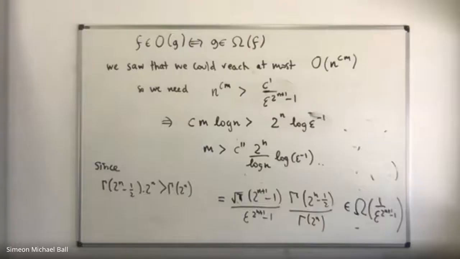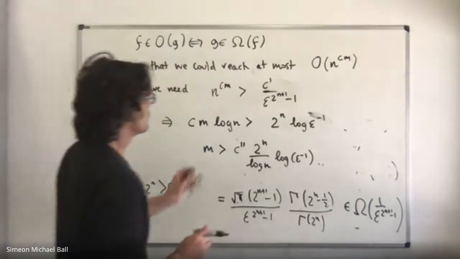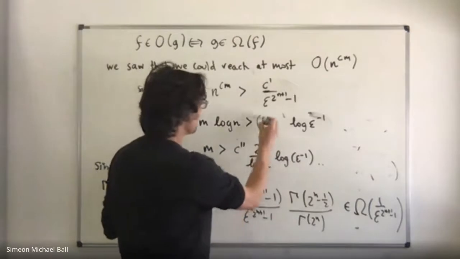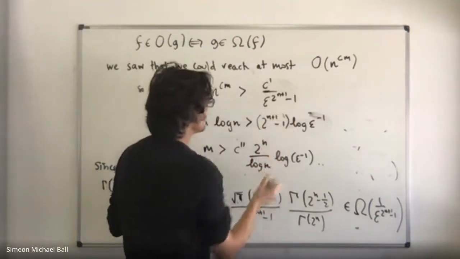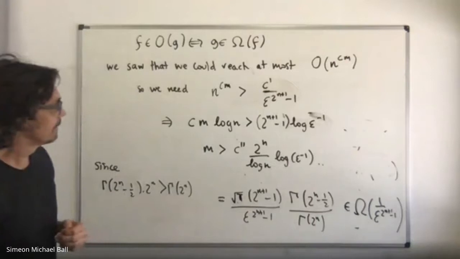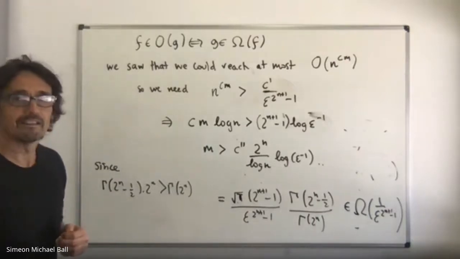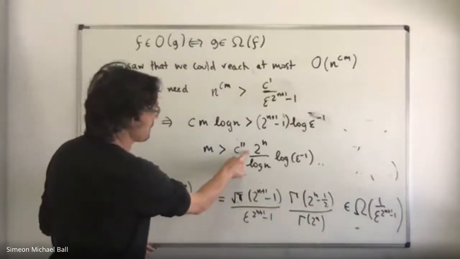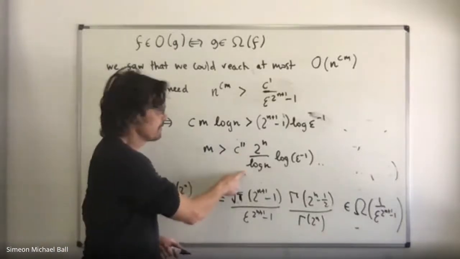Why 2 to the n, and what happened to the 2 to the n plus 1 minus 1? Can't I just multiply it by? Well, it's just multiplying by 2, isn't it? It's got chucked into the constant. Yeah, if I just take this out, this is bigger than 2 to the n. Okay, sure, fine. I'm just trying to simplify things just to see what's the important bit. The important bit is its exponential divided by logarithm.